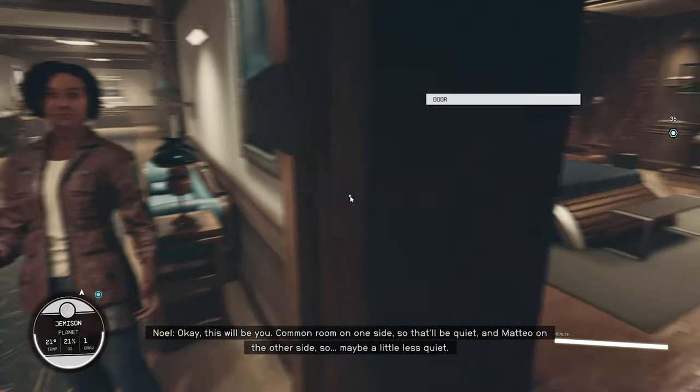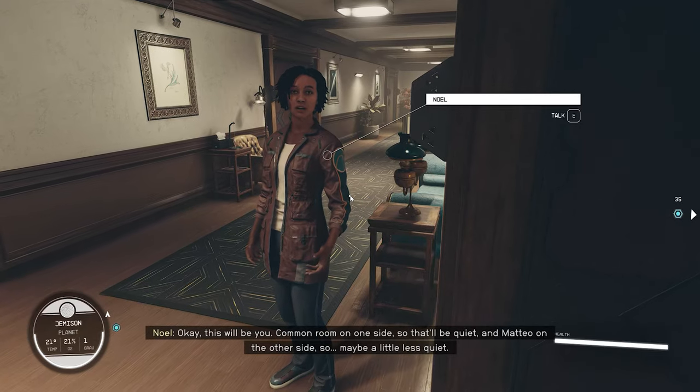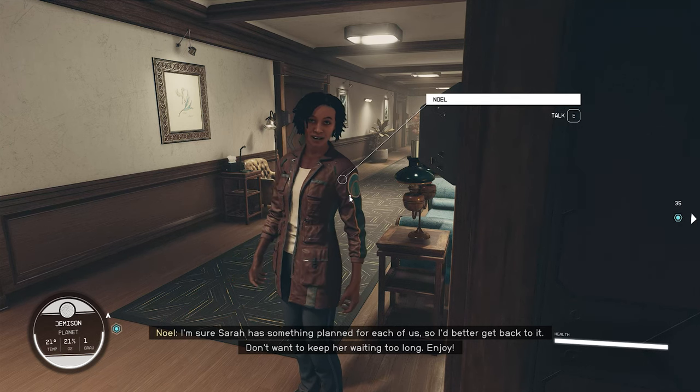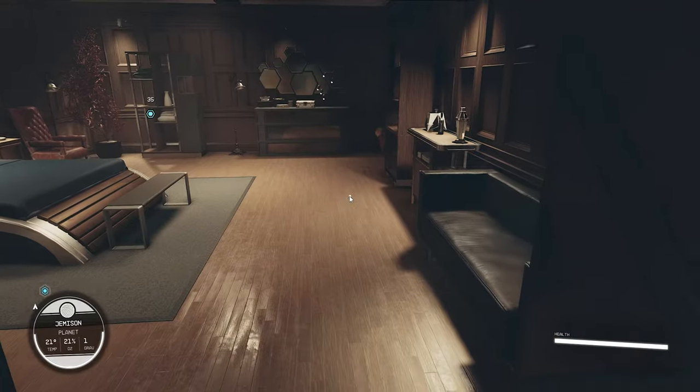Okay, this'll be you. Common room on one side, so that'll be quiet, and Mateo on the other side, so maybe a little less quiet. I'm sure Sarah has something planned for each of us, so I'd better get back to it. Don't want to keep her waiting too long. Enjoy!